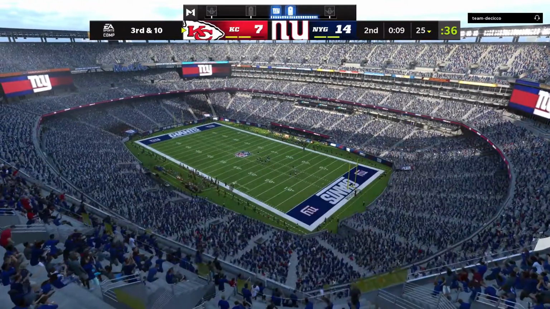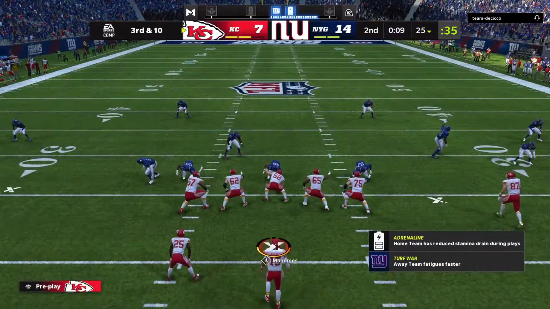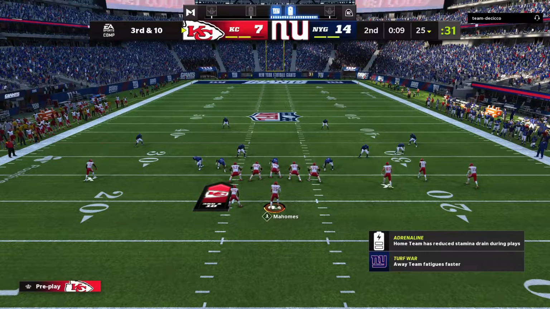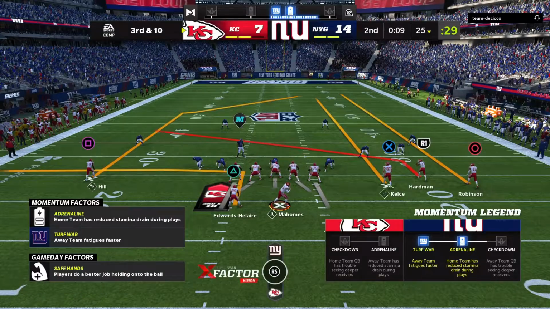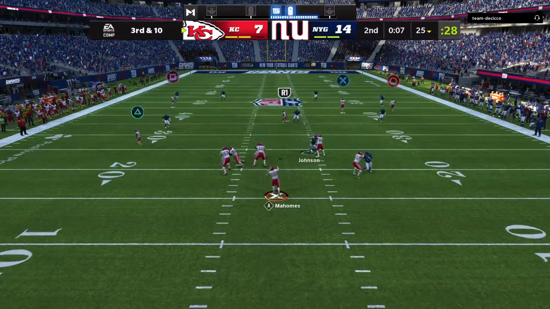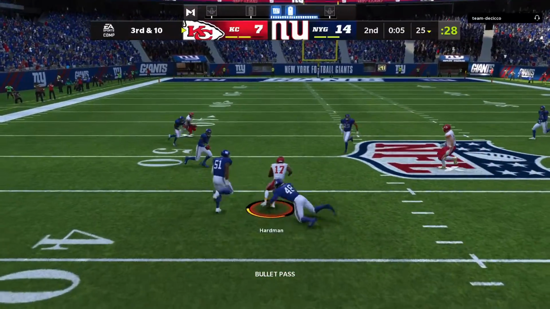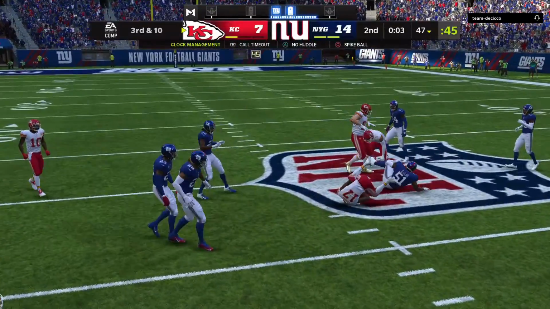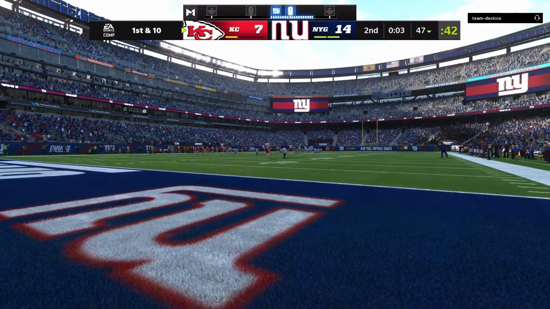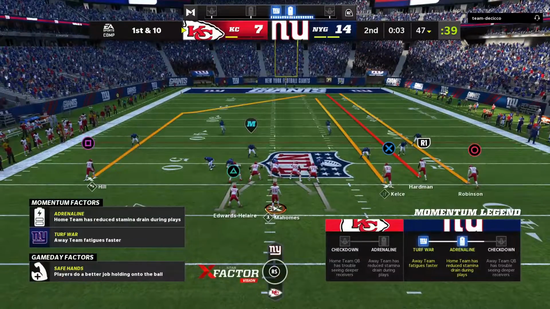Well, so far in this drive, they've done some good work. They force incompletions on 1st and 2nd down, bring up 3rd and 10. That brings up the big question. Do they bring pressure or do they play coverage on this down? Throwing is Mahomes on 3rd. Into the secondary past the 40. And he takes it all the way up to the 47. Now whistles and a timeout with 3 seconds left in the first half.